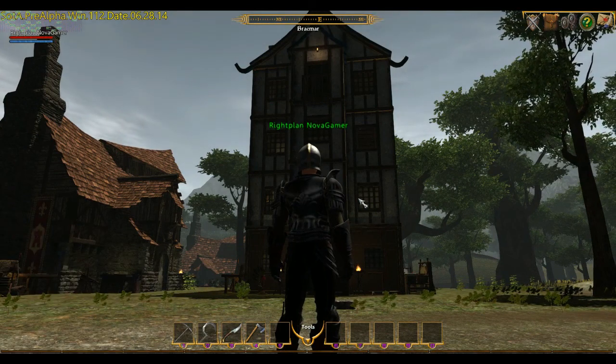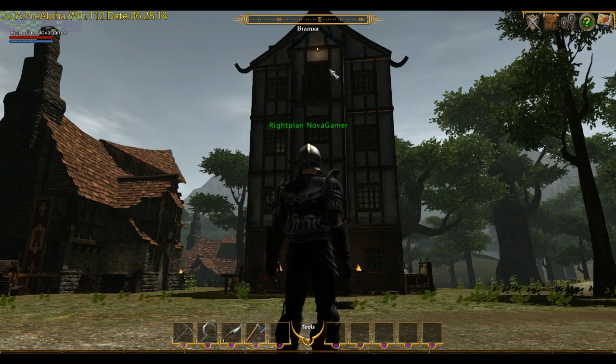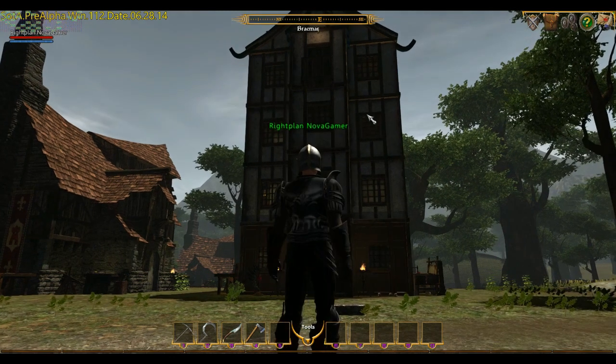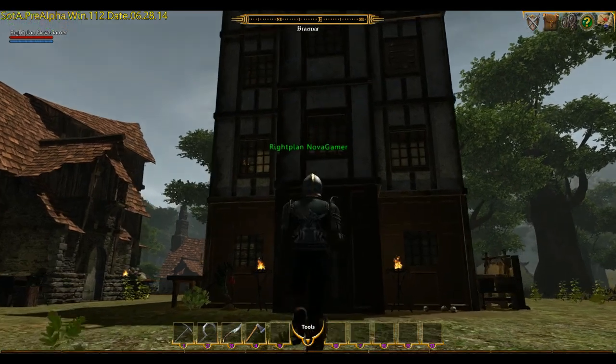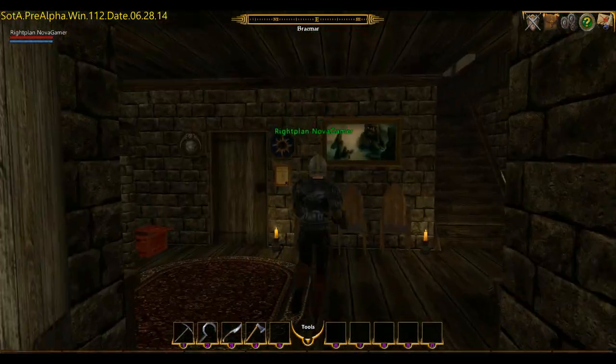Here with the new house I wanted to show you guys. It took us some time to find a place we could place it, but here you go. This is the 4-story, and this one is basically your townhouse. There are going to be 4, 3, and 2-story ones, plus you can put basements in them. These are going to be really great for having inside.